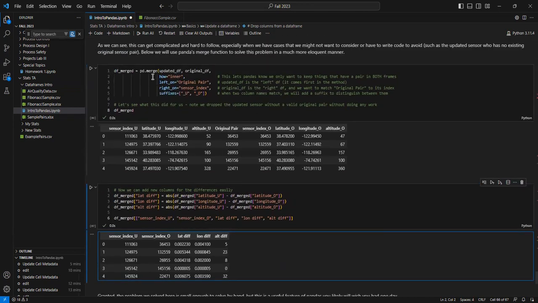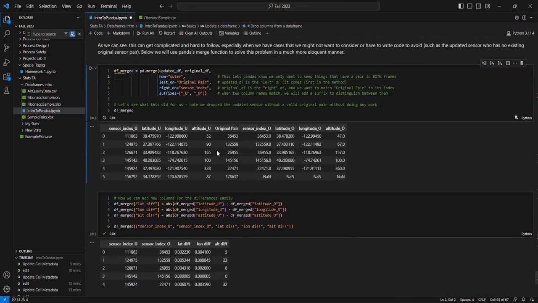Just to show real quick, if we were to change this to outer and run this again, it will bring back every pair plus any value that didn't come back with a pair. So this original pair that didn't have an original sensor index that matched with it, it brought back a row of not a number values in case we want to see all of the data.